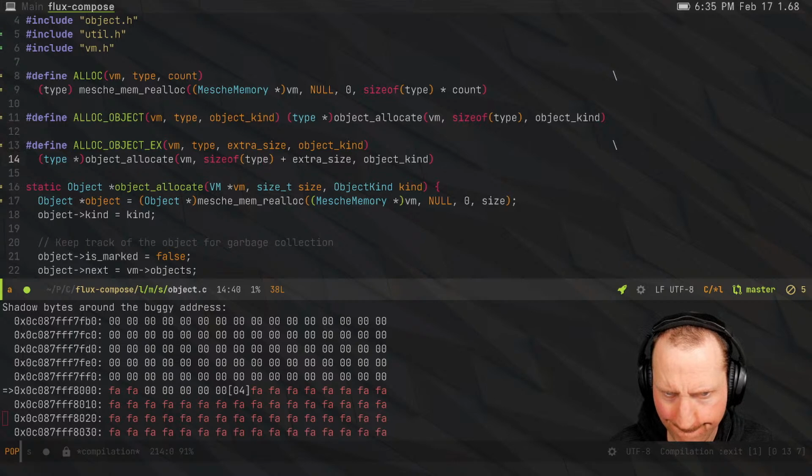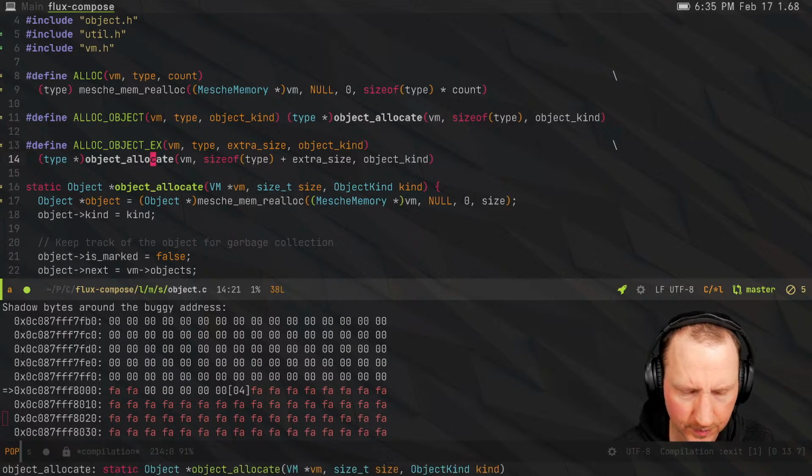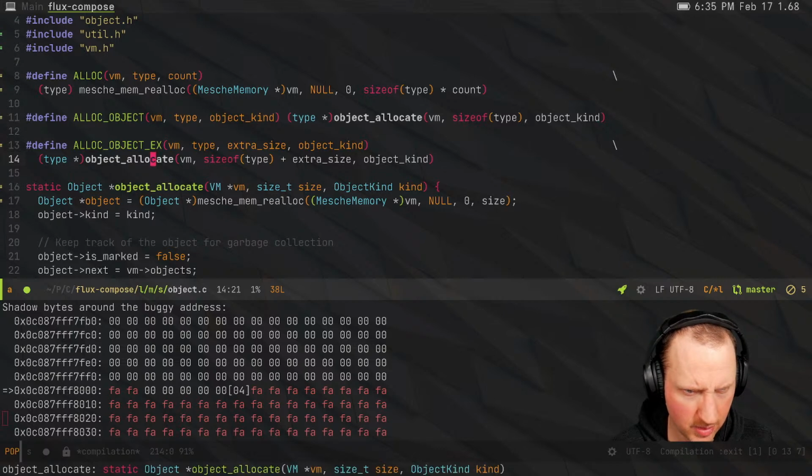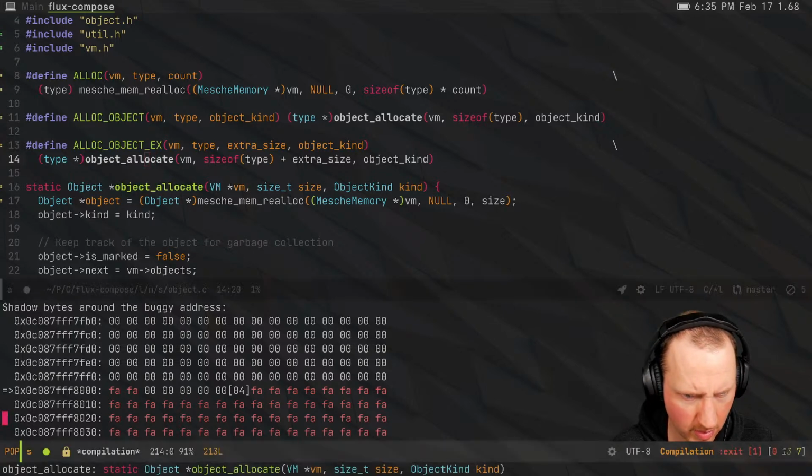And then the object kind. So object allocate. Oh, well, that's obviously wrong, isn't it? No, size up. Okay, size up should allow me to get the size T and then add extra size to it. And then type here.